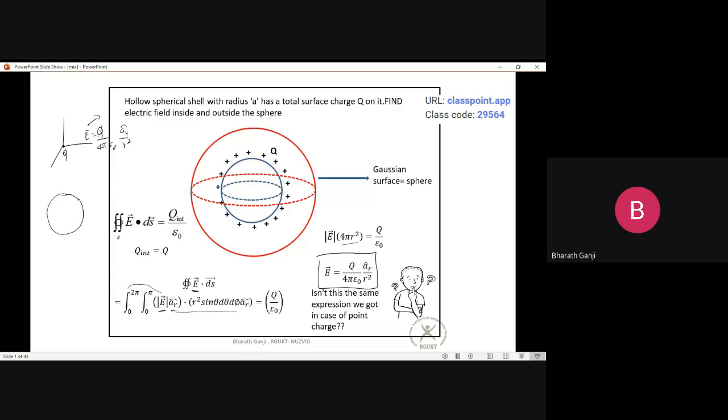If you put the same charge q, even if you distribute it uniformly inside the volume, right? Instead of putting the whole charge on the surface, you can distribute the whole charge q inside a sphere. Okay, a solid sphere, you can put the whole charge q. Then also you'll get the same answer, right? So you can see that kind of spherical symmetry for the charge q extends to a spherical surface, or you can distribute it inside also.